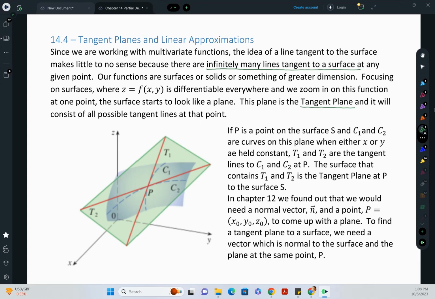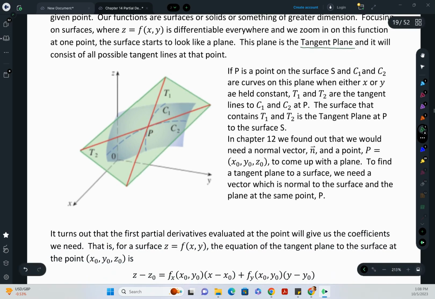If we're trying to come up with this tangent plane, a good question to ask is, which tangent lines are the most important ones? We need some information from our surface, and maybe some of the tangent lines are special. It turns out that a couple of them are. In particular, the tangent line that points in the x direction and the other that points in the y direction are super important.